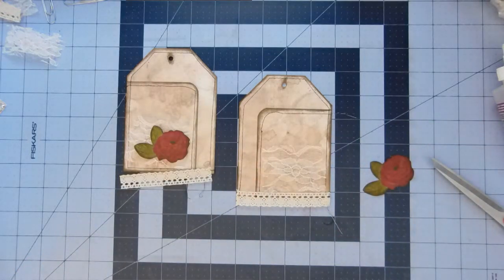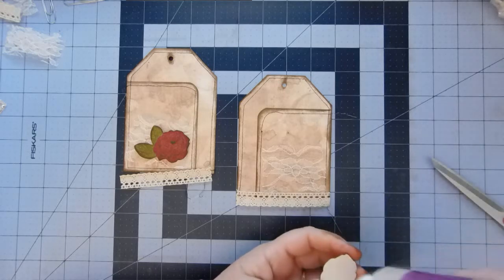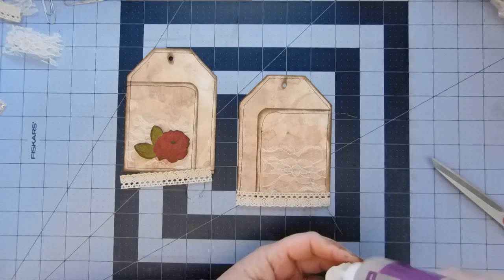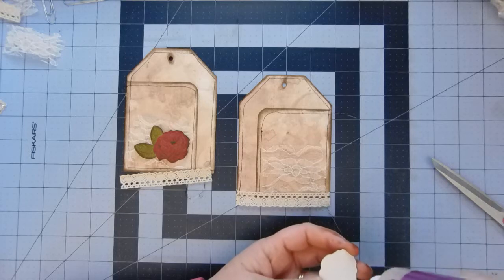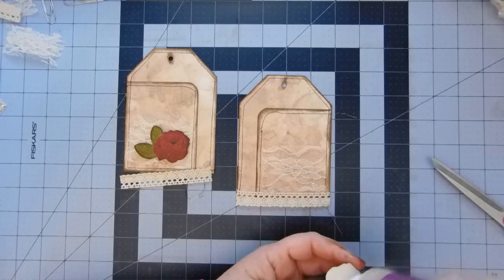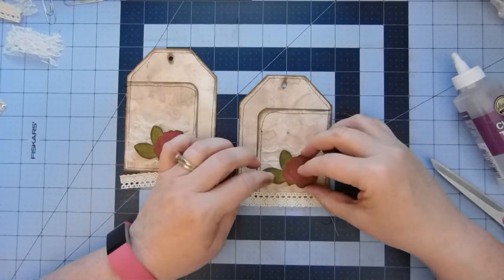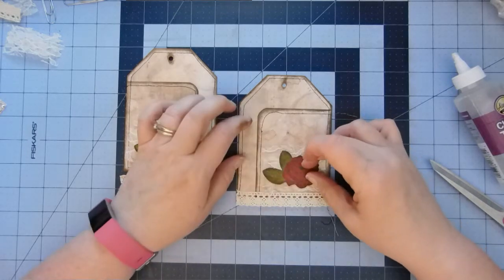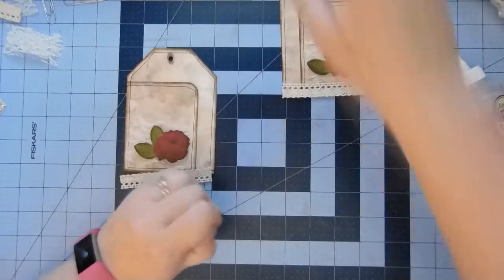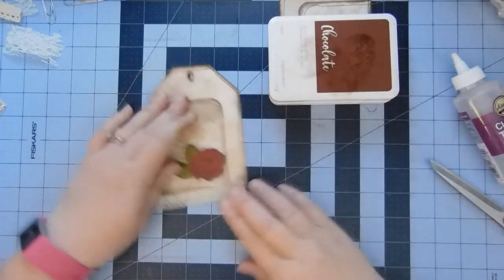Okay. And then I will put this rose on top. I do want to get good coverage on this rose because I am not sewing over it. There we go. Nice. Okay, so I'm going to stick that here and repeat.